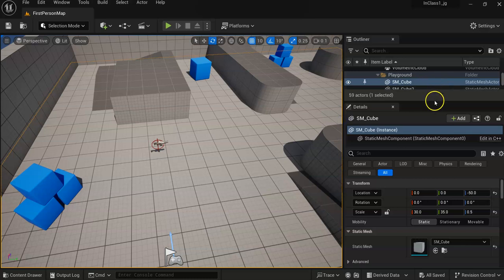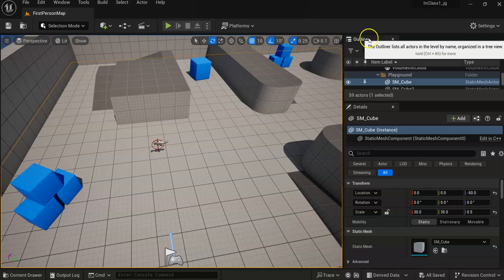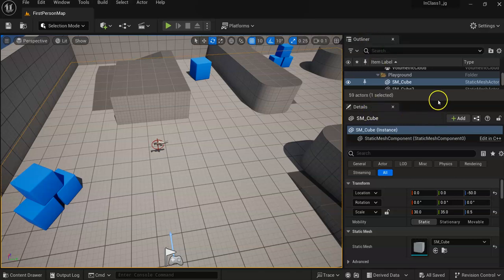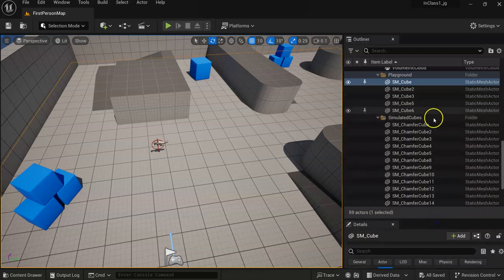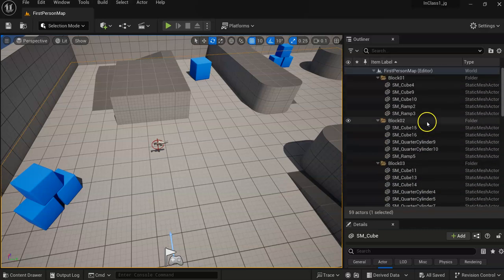You can also do that in between, because you'll see that there's multiple things here, right? I have outliner here, and then I have details here. If I want to give outliner a little bit more room, I can click that and drag it down so I can see more of the items that are in my scene in the outliner. If you scroll through this, these are all objects that are in our current scene. So this is our scene or our level. It's kind of called both things.